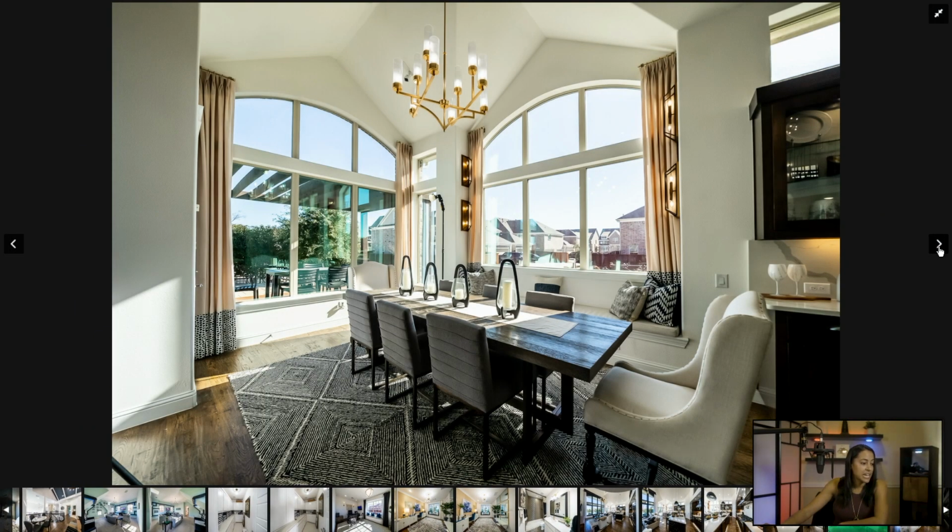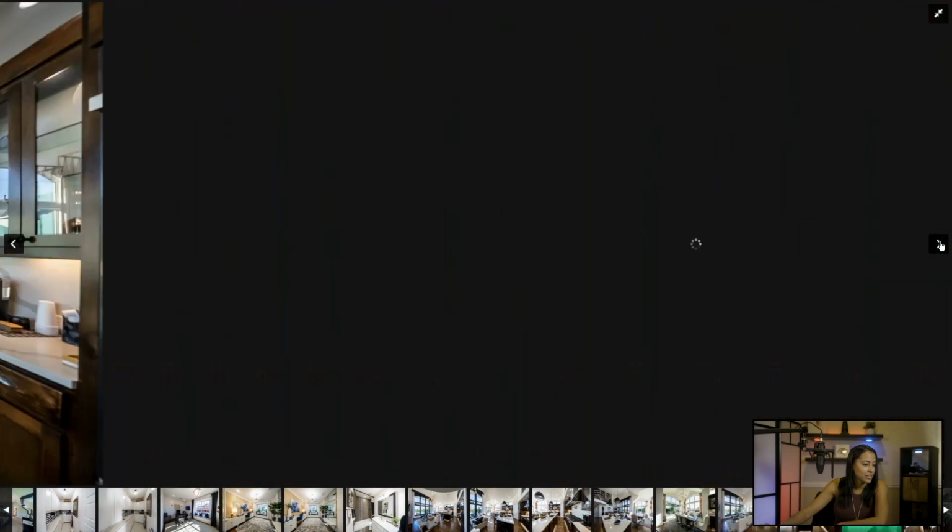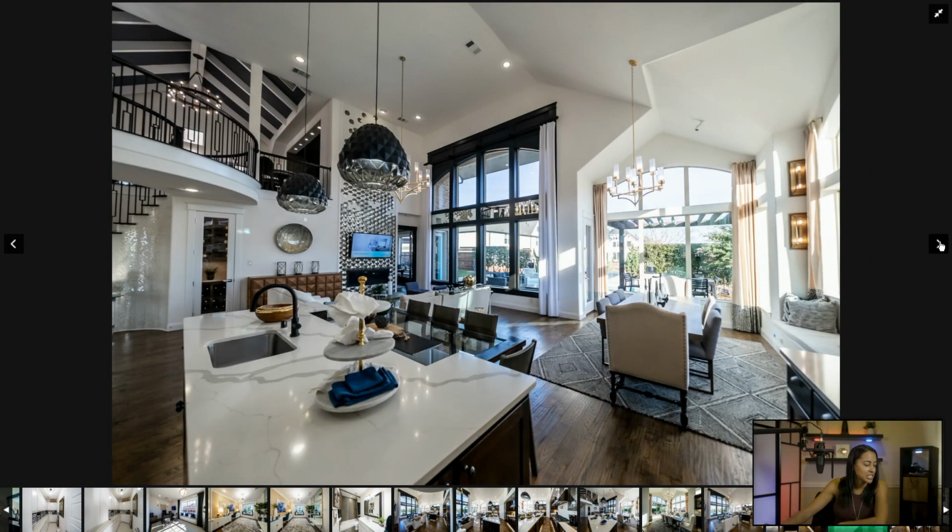Now, this is a nice area for entertaining. That table looks like it's huge, so you can definitely sit a big family there if you have. It's like another lots of windows here for the outside. And if you see right here, if you didn't notice, this cabinet actually has a glass front, which is nice. So if you have any of like grandma's china that you want to display, and you don't want to get one of those old china cabinets, it's nice to have this feature in your kitchen. Another angle here of the kitchen. And we're just going to look around this kitchen here. It is a really nice open floor plan.